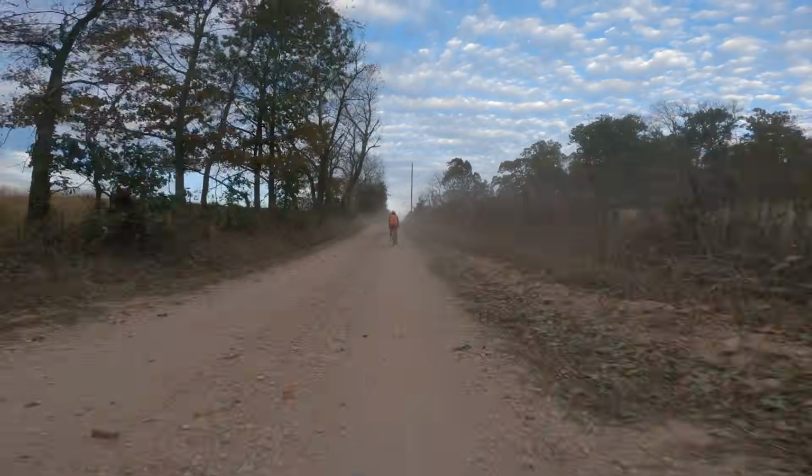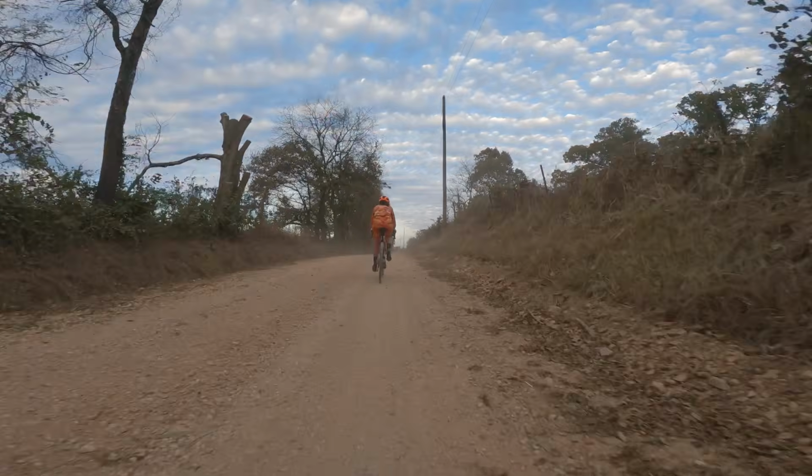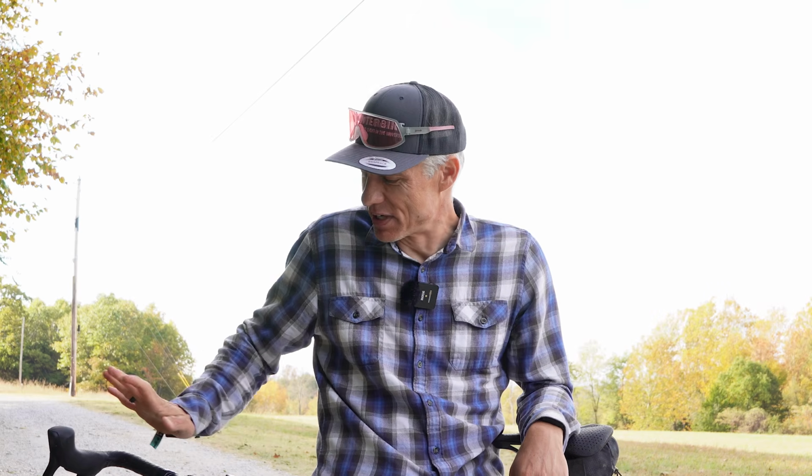The more moving pieces you have, the greater the chance that something is going to go sideways and need to be replaced. I certainly appreciated having a bit of give in the front, not just for the flat portions where it was rough, but in particular the descents when it was rattly and loose. It just adds to the feeling of control. Was I more in control? I have no idea. I had my foot out more than once in some of these corners, but I certainly wasn't wishing for a firmer setup up front.